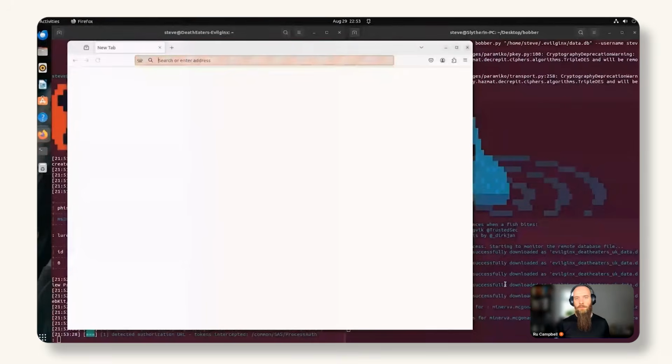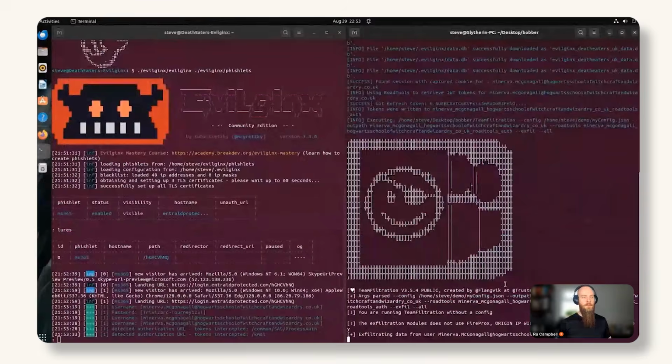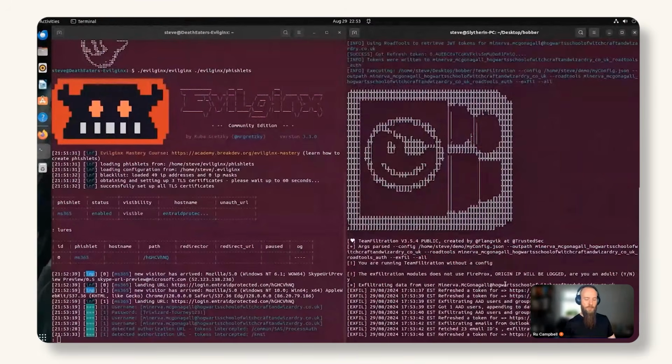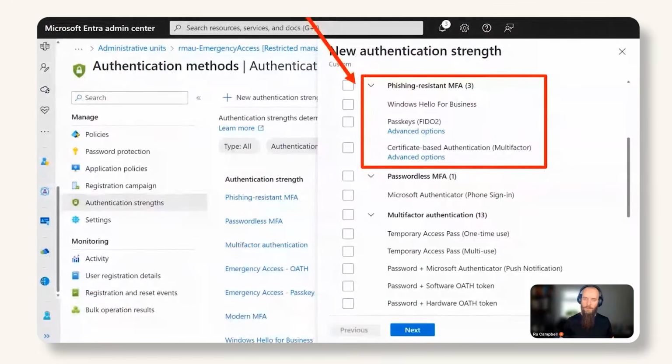So let's talk about mitigations. The most popular one is going to be what we're calling phish-resistant MFA. New industry buzzword. Phish-resistant MFA is basically a type of credential that is impervious to man-in-the-middle. So when we say phish-resistant, and you'll see on the screen, we're talking about Windows Hello, we're talking about passkeys and FIDO2 security keys, and we're talking about cert-based auth. Really what phish-resistant means is we're going to use cryptography, and we're going to use certificates.